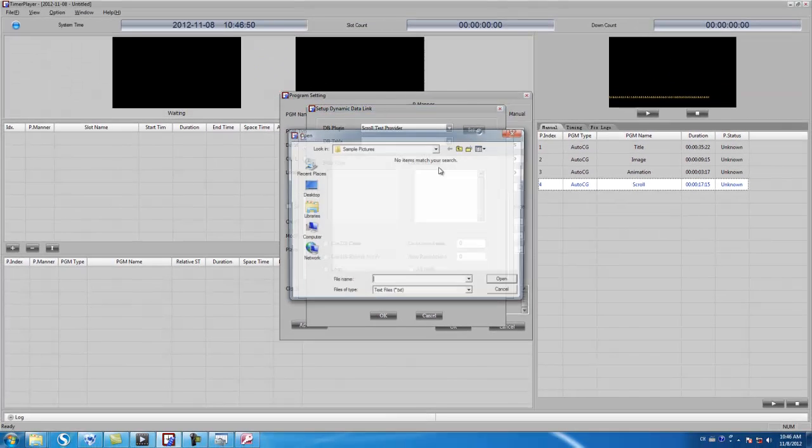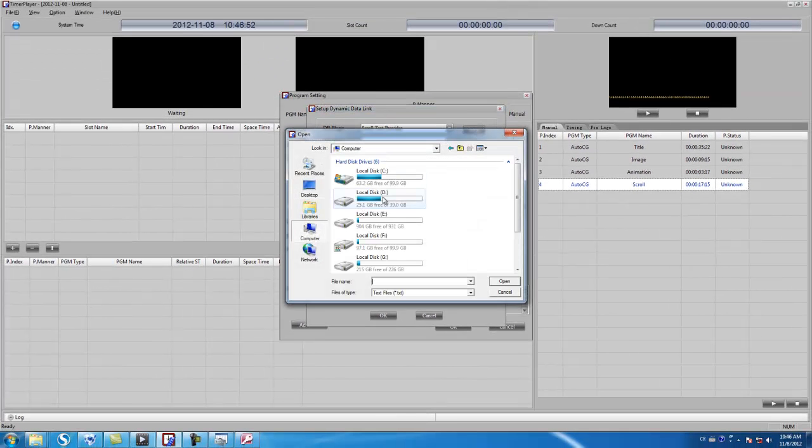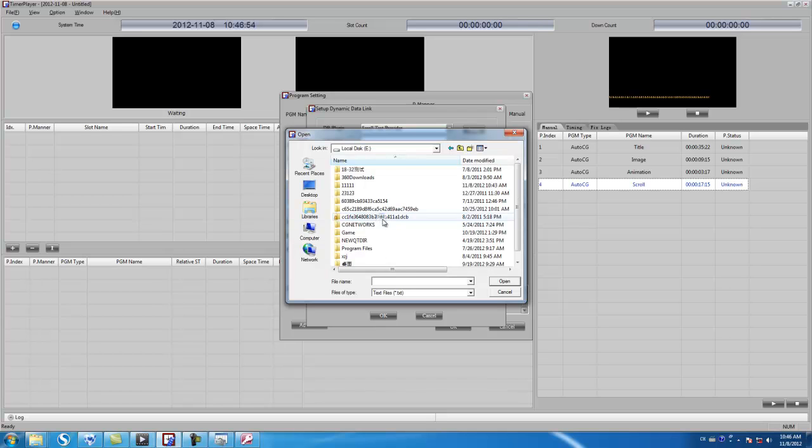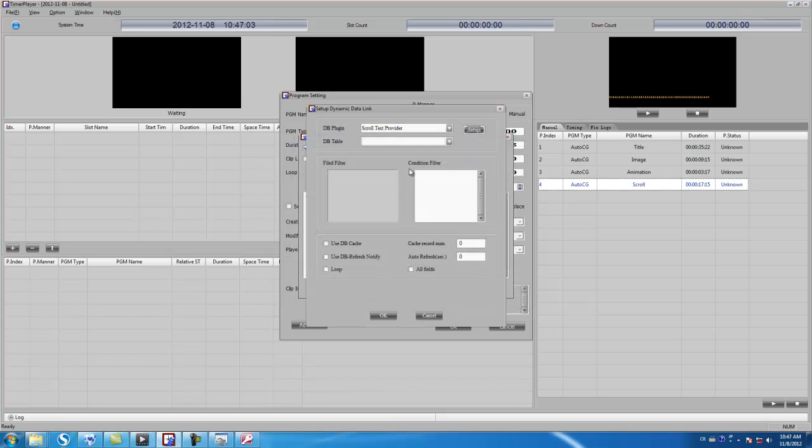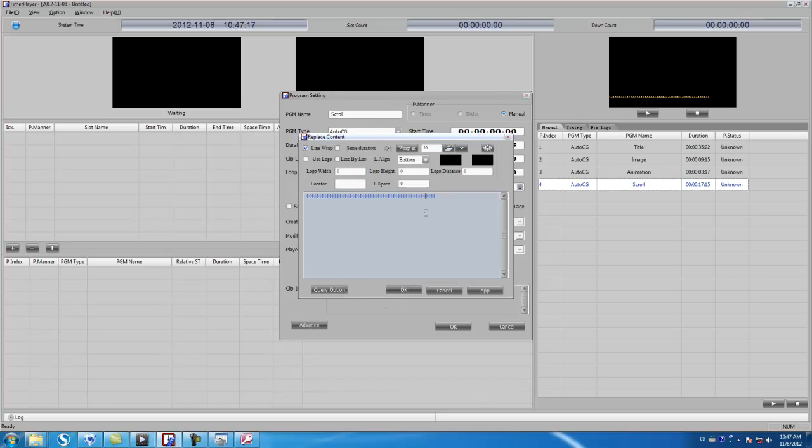And this one set up and browse and link materials, and I will find this scroll text txt. Double click it and open. Here, I'll just choose the line text because the other two, block text and total text, are not suitable here. Check these boxes and OK.